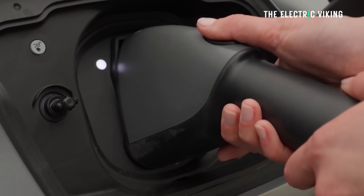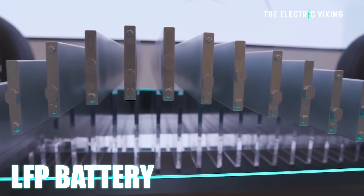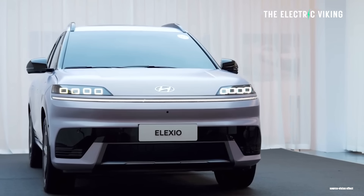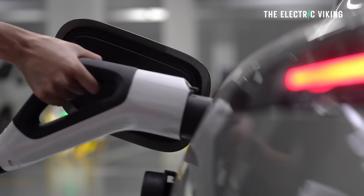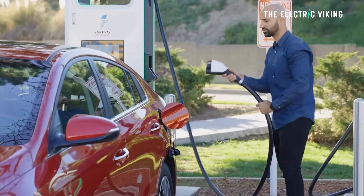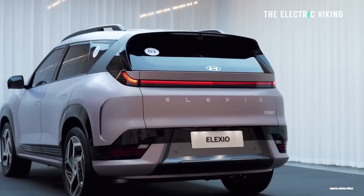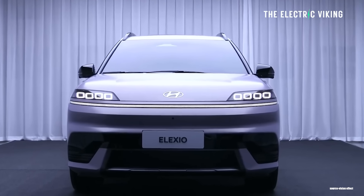There are so many good options in China. What I'm most impressed about is the fact that you're getting a lithium-ion phosphate battery, the car looks kind of cool — an interesting, different kind of shape. That 700 kilometers of CLTC range is going to translate to about 600 kilometers of WLTP range. Charging speed from what I've heard is around 200 kilowatt — so not super fast, not as fast as the other cars, not the 350 kilowatt charging, because this is, I believe, a 400 volt platform, not 800 volt. That will be the bottleneck there for charging speed. Good to see another electric car on the market.